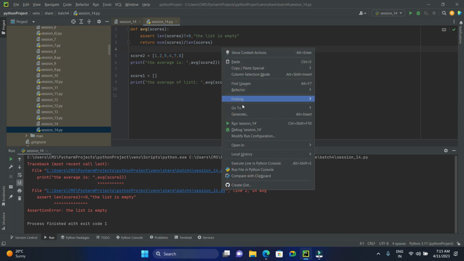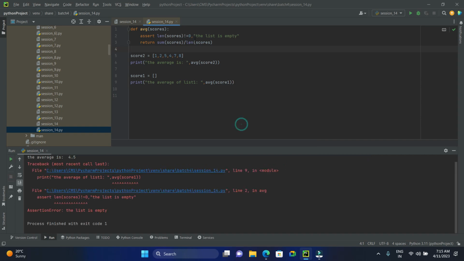It throws an error. As I told you, if the condition fails, then it says assertion error, the list is empty. So that's the reason it cannot calculate the value.